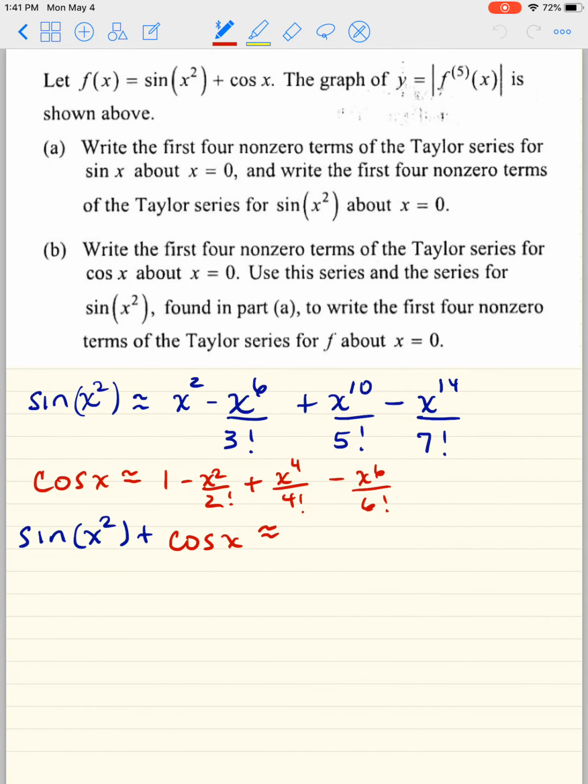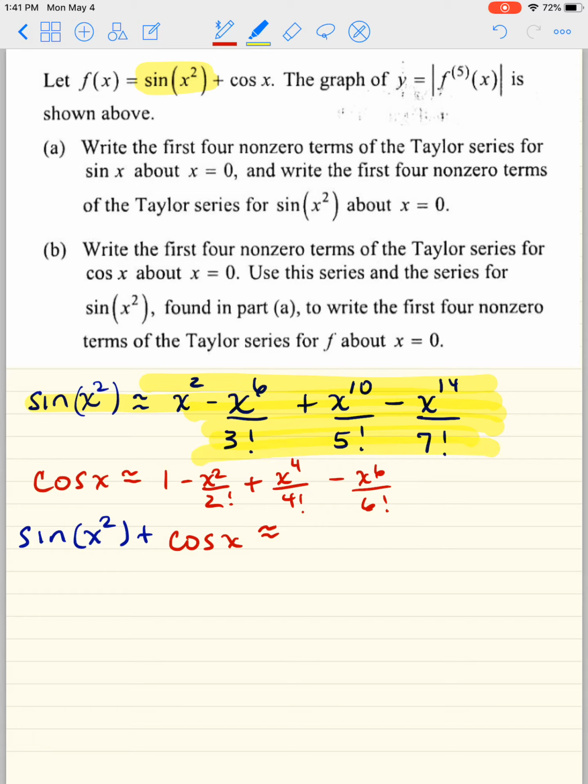So, in the previous video, we found that sine of x was all of the odd functions, and then we created sine of x squared, which I have down here. We said every time we see an x, we're going to put an x squared, and this is what we got. If you forgot it, go back to that video.